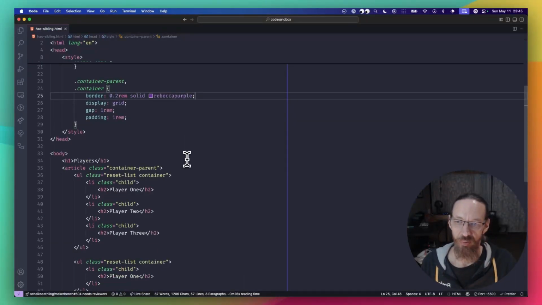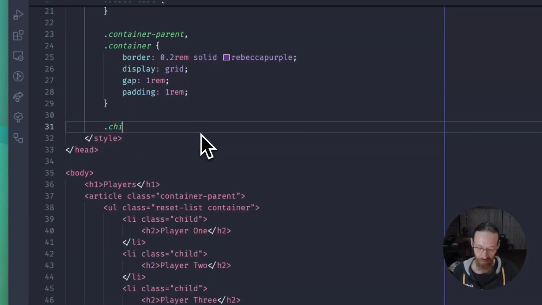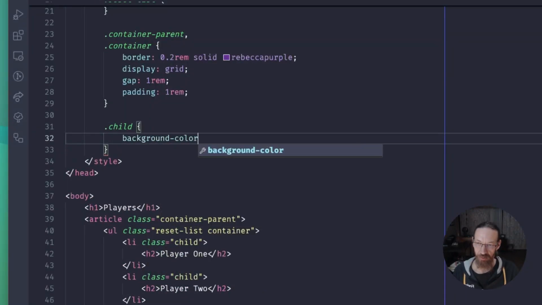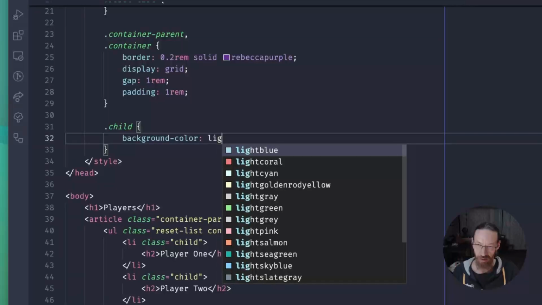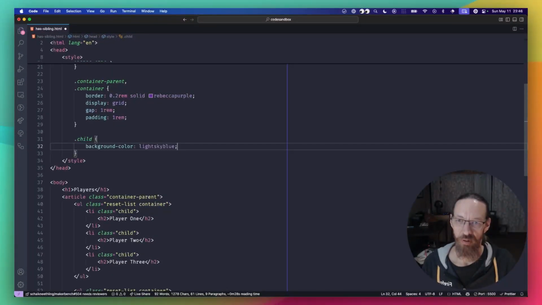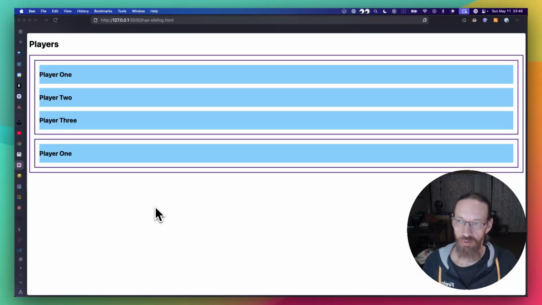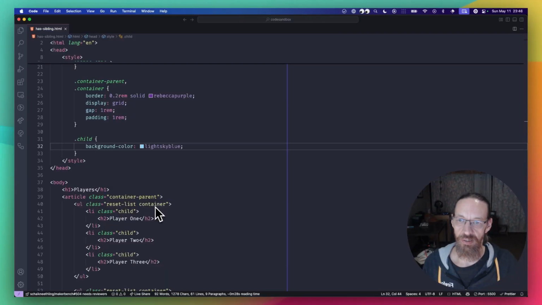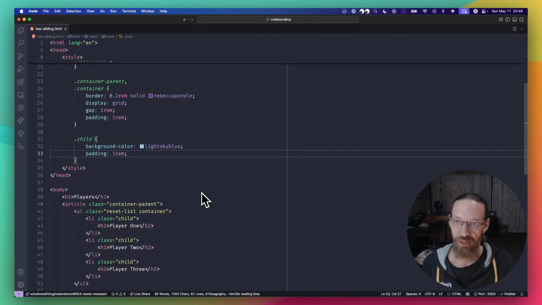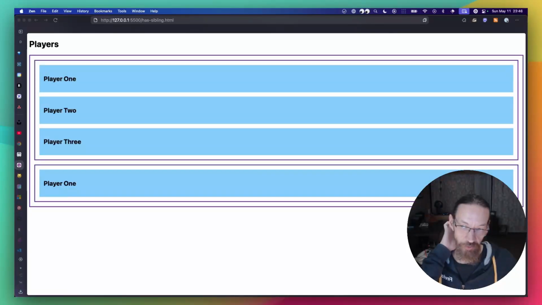So our dot child background color, I think a light sky blue, something like that. So let's switch back here. Now we want to add a little bit of padding, so let's give it also 1 rem of padding. All right, I reckon we're very close.